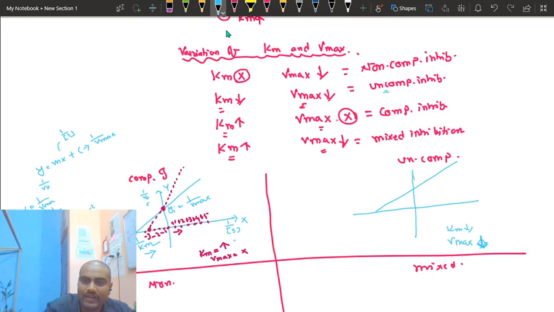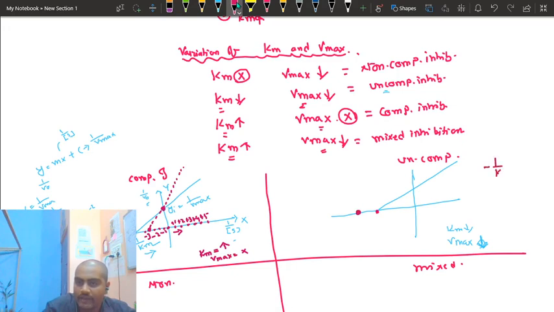That means if the Vmax value will get decreased, you can see that the km value is increasing. That means again this graph has to shift from leftward to rightward. Let's suppose this should be the new km value. Sorry, over here the km value is decreasing. That means the graph will not shift from leftward to rightward. Rather, it will have to shift from leftward to more leftward. It will have to shift from this point to this point because the km value is decreasing.